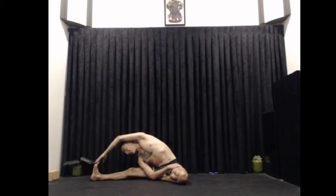Now if it's easy for you, you can hold the toes. But if you have to turn your body towards the floor, don't do that. You want to try and keep the shoulders stacked left over right as much as possible. And again, see if you can close your eyes. Take your attention to this place in the body where you feel the most resistance. Probably somewhere between the left hip and the left hand.